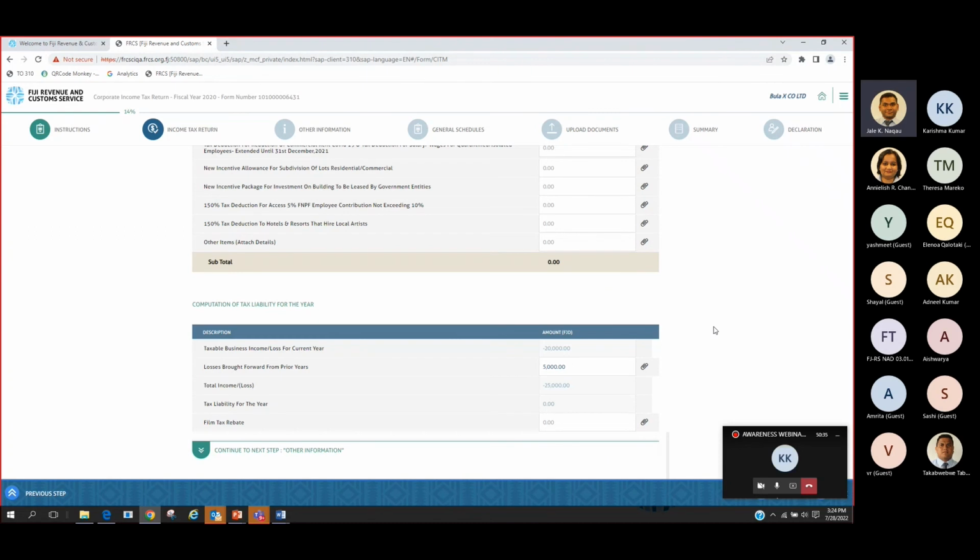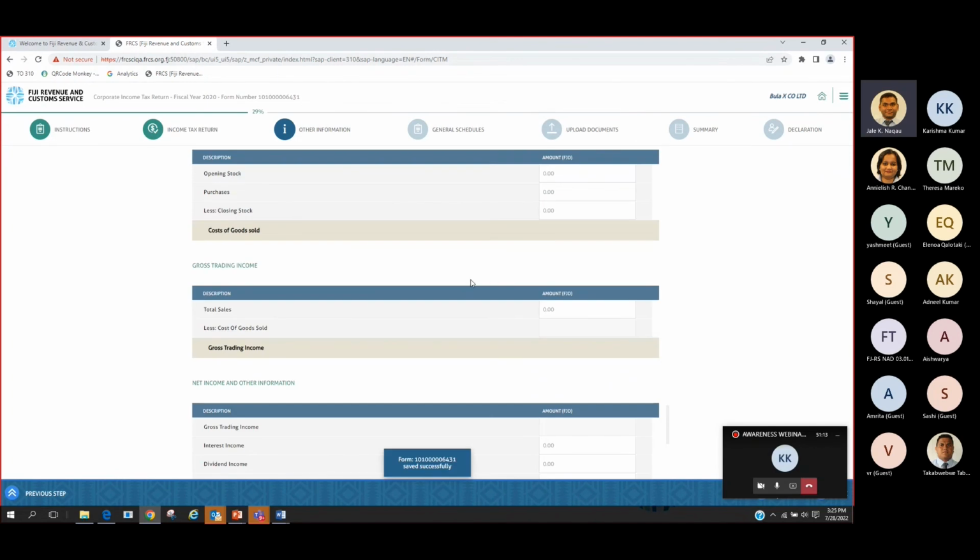Then in it goes. See? This is going to be pre-populated. Where the attachment appears here, if you enter a figure, it must be filled. We understand that mostly the film companies are from overseas, using film tax rebate. But if your company, or if you're doing returns on behalf of those companies, then you must fill in this one, and the necessary details will be given in correspondence from the FRCs. So you can go on to the next one.